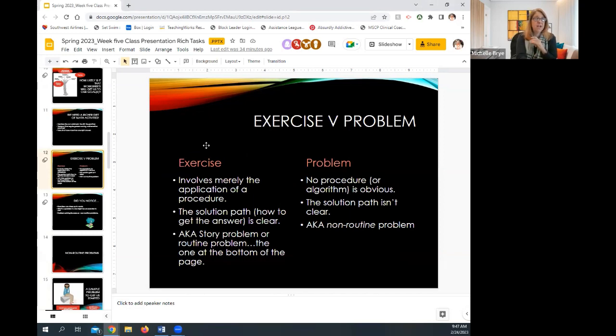contributing in the chat. When you saw that problem, it wasn't exactly obvious what the answer was or what you had to do. You had to think about it. There wasn't just one solution path, although you could do a formula. Somebody said I would draw it out. So because there were multiple ways they could engage in this problem, it would be situated a little more in this problem area rather than the idea of just an exercise.